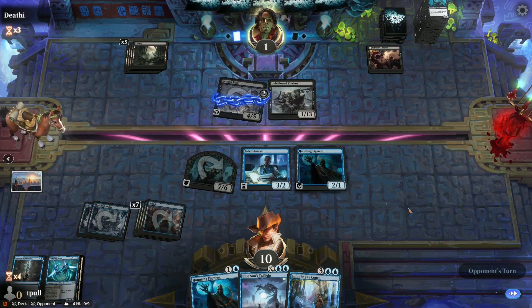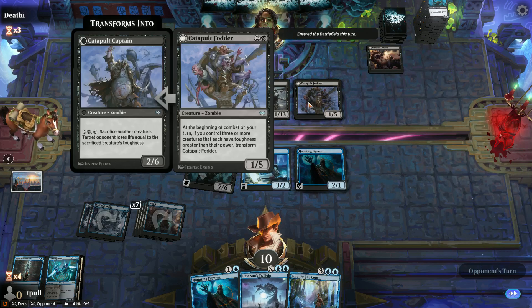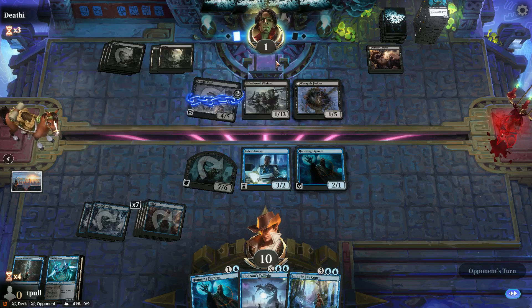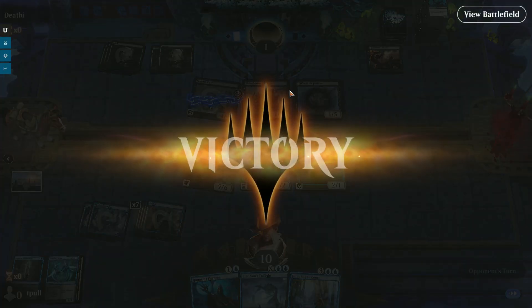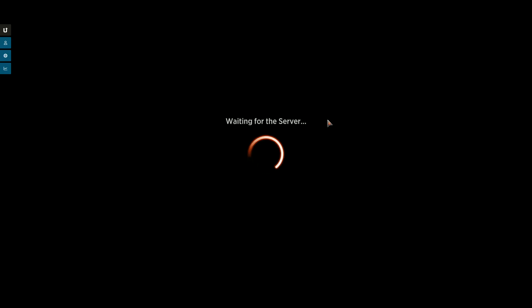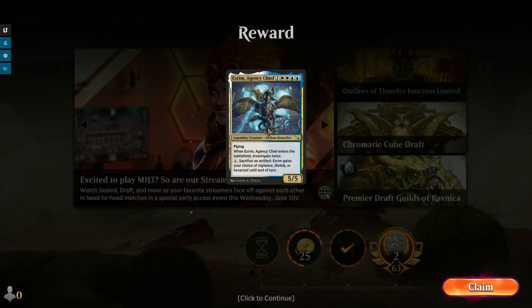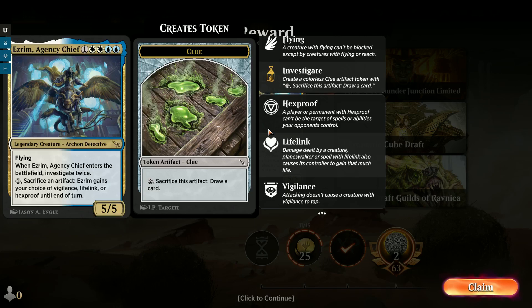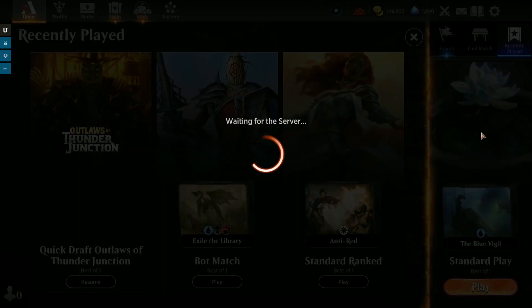This is kind of nice. We have a nice board now. Bring down a blocker and attack with everybody. We get rid of that creature and they take ten points of damage. Even if they get rid of one of our creatures, we still have a chump blocker if we need one. Perfect! They almost set up a combo — once they transform that they could sacrifice and do thirteen points of damage, but they don't have enough time. I think I only have one of these right now. I need more copies of that card. Alright, let's do one more.